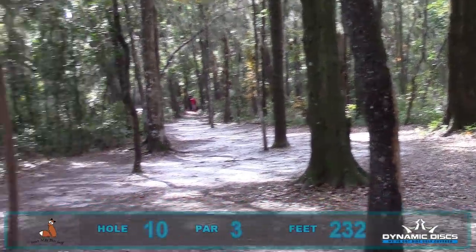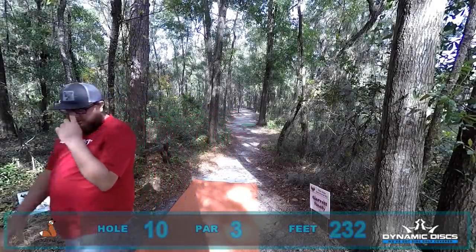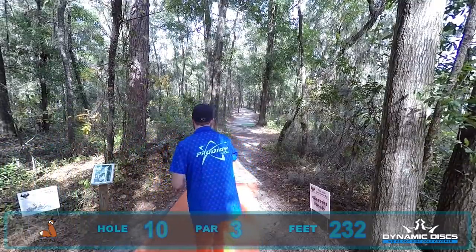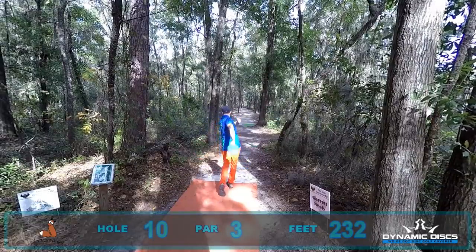Cole's overcooked one as well, and he made it a little further down there, though, so he'll have somewhat of a look, but there's also some trees right in front of the basket. Chris, I'm sure, is thinking he's going to just try to pure one right down the center.